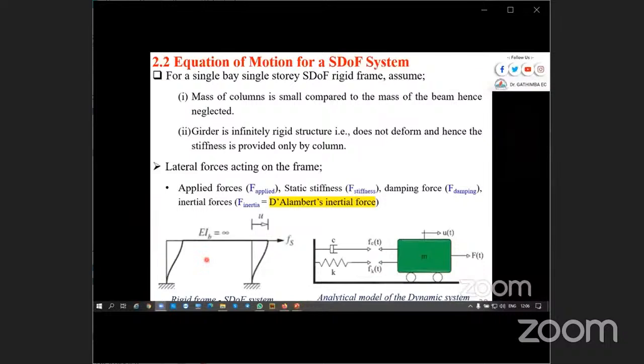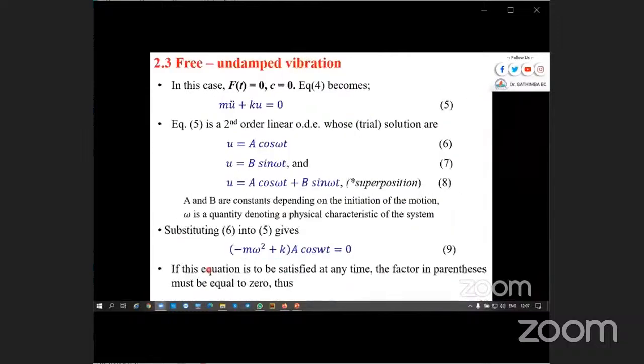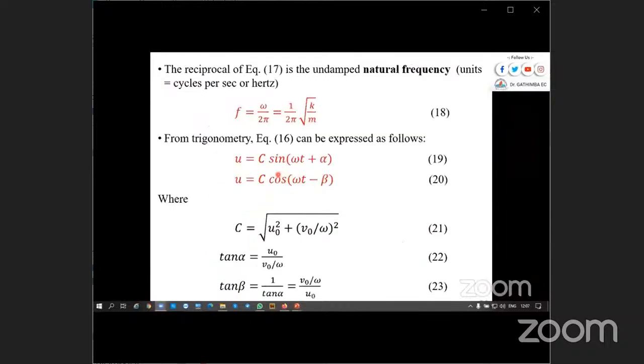The way you're saying it could be, let's say it's not being hit, so that we do not preempt ourselves with the impulse load, but we could say it was pushed or pulled initially and then released. And from that point, no other external force was applied. So the motion continued without external excitation for it to be free vibration. And again, we said there is no damping. What does that mean? Our motion continues indefinitely. And this can be seen in the solution.